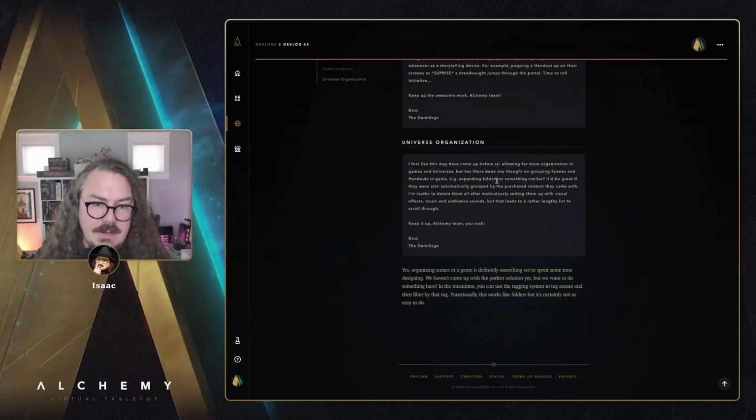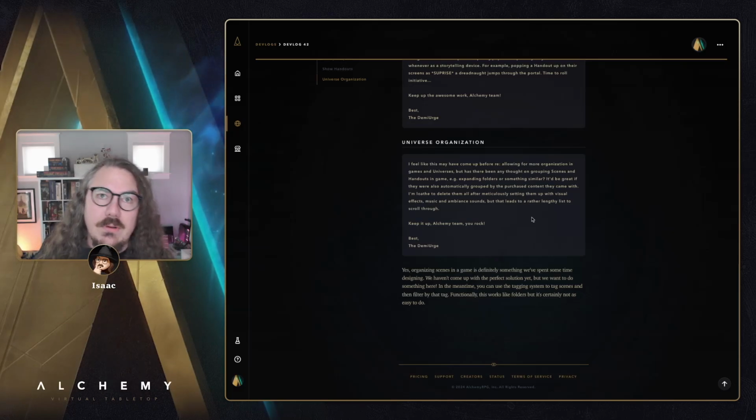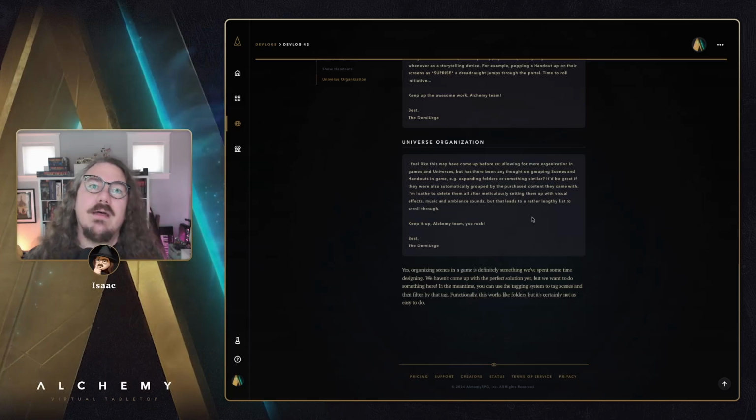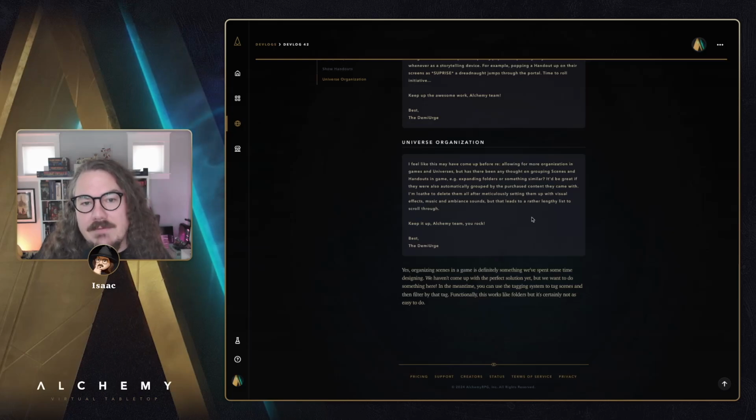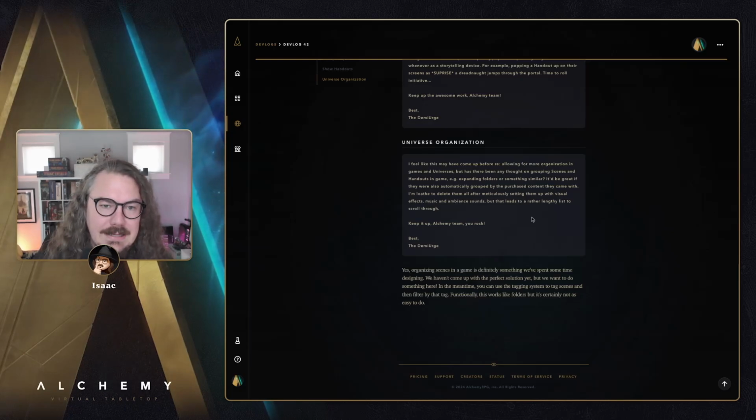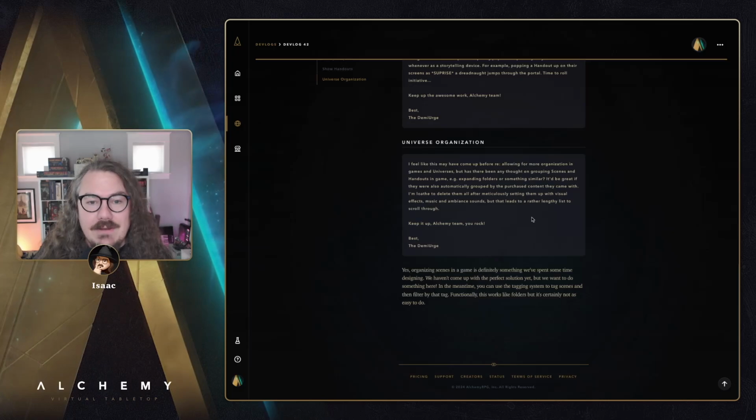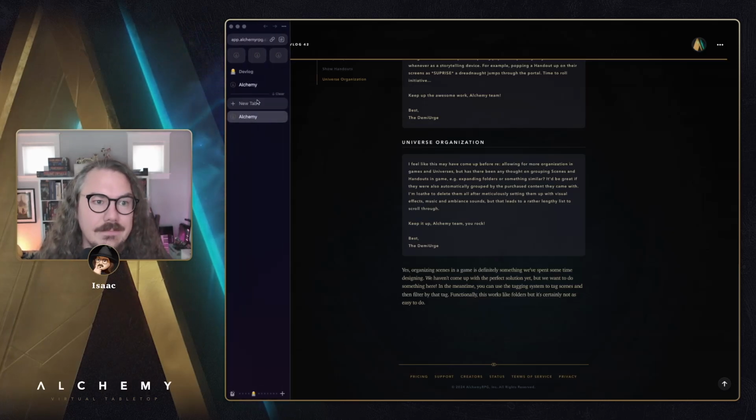The best, the Demiurge. So organizing scenes in game is definitely something that we've spent a lot of time coming up with designs for and thinking through how we want those to be structured. And we have a bunch of ideas around how we could do that, a bunch of great designs, but we haven't gotten to actually implementing that yet. So if you have any feedback on exactly how you'd like that to work, send it our way and we'll take it into consideration since we haven't actually finished that yet. I will say that today there is something you can do to help keep your scenes a little bit more organized, and that's using tagging.